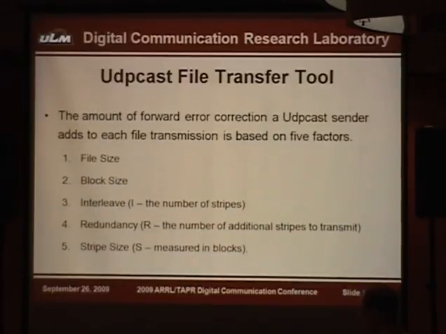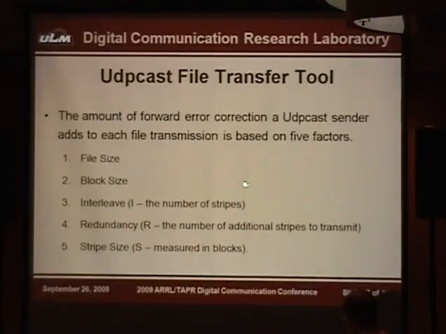Now, as you're transmitting pieces of data, to deal with the fact that something might be corrupt, individual pieces of data will not all fall in the same stripe. They'll fall across multiple stripes. So how many stripes you have depends upon the interleave, how many stripes within a slice, and each piece of data will then be interleaved across these stripes. And then, of course, how big those slices are in bytes. So really, the two drivers for the slice size are the interleave, how many stripes, and how big each stripe is. That's the product of those two.